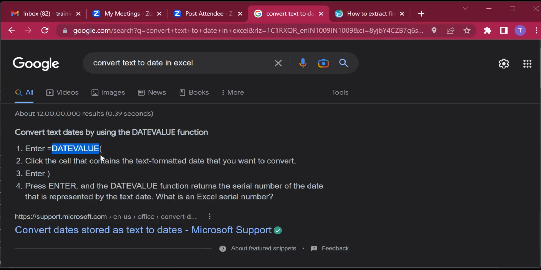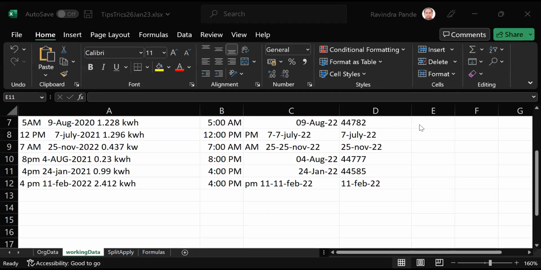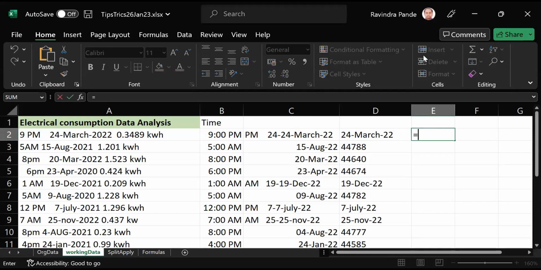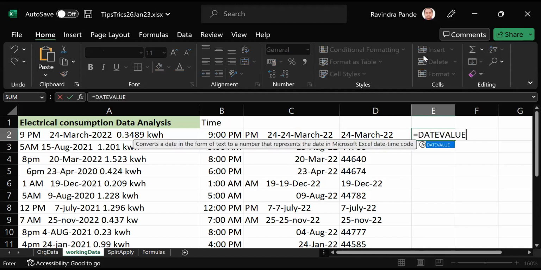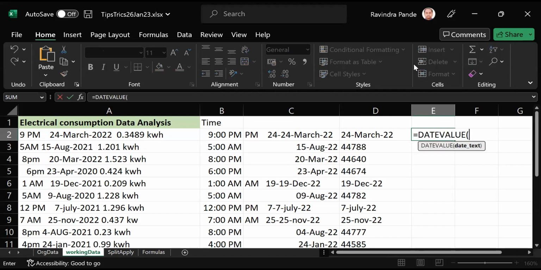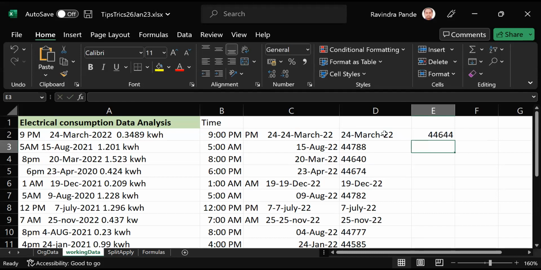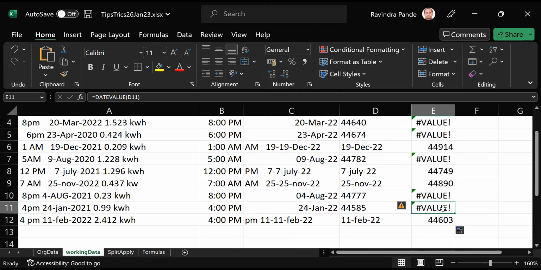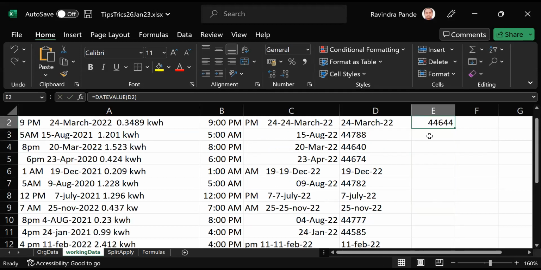I'll go back to my Excel. Now this is the kind of long way, but yes, you can do these things. Here I'll delete these, and for just one column we are having so many problems. Control C, DATEVALUE, this thing, and just date text, and I'll press enter. Oh man, it happens the other way around. For all, it is giving me problems. So DATEVALUE is not the correct function here.